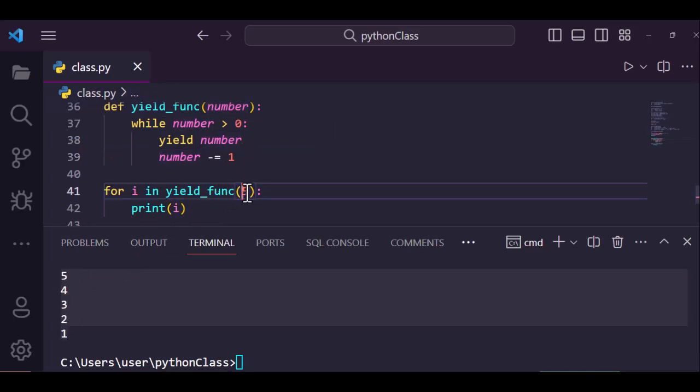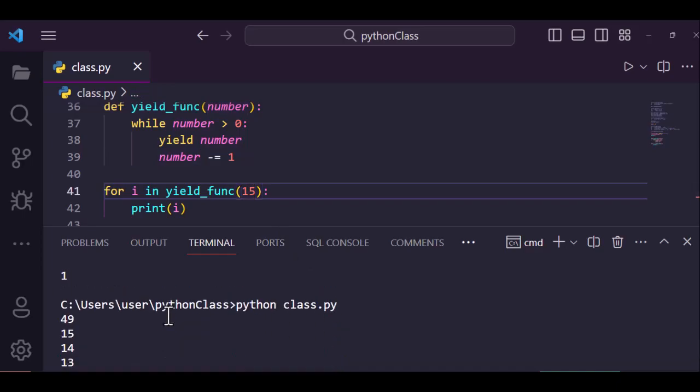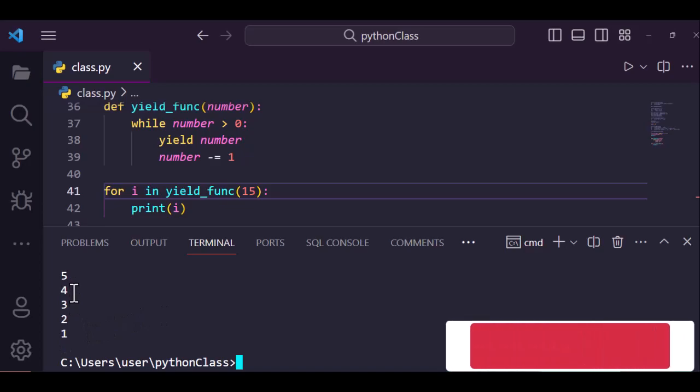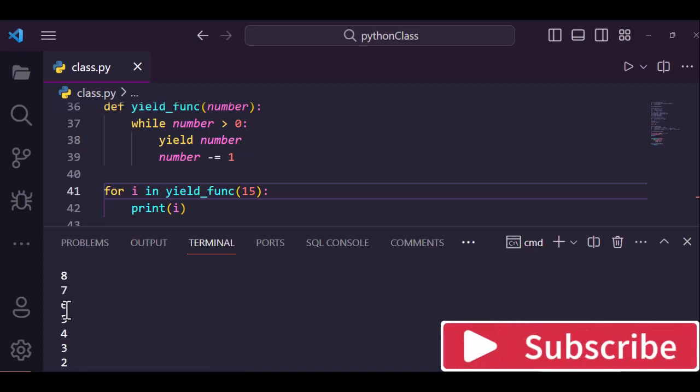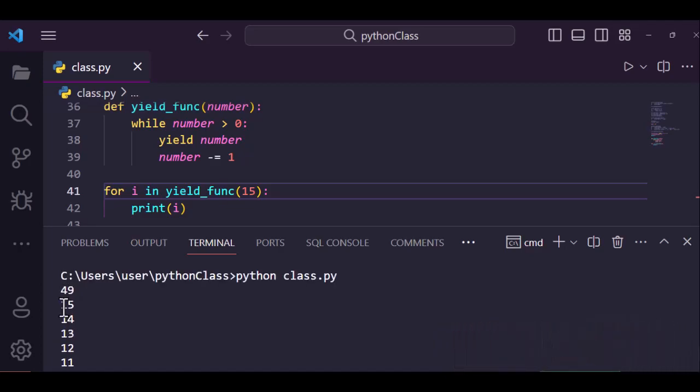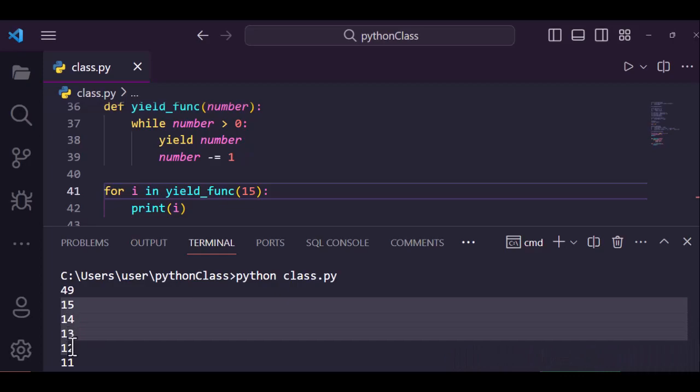We can have 15, and when we run the code we still have the same thing: 1, 2, 3, 4, 5, 6, 7, 8, 9, 10, 11, 12, 13, 14, 15. So 15, 14, and there you go, down to 1. This is how the yield keyword works in Python.